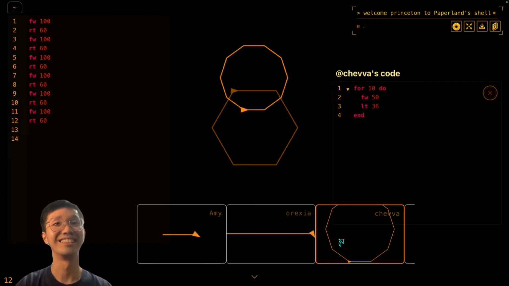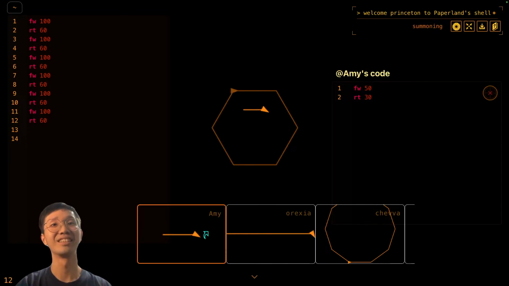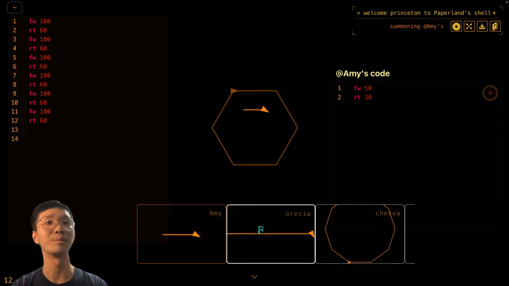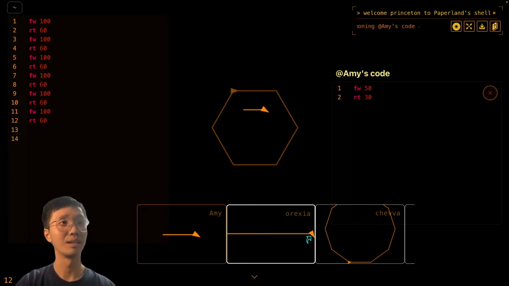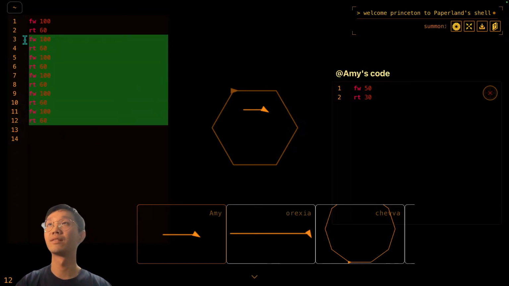I'm just trying to switch the degree. Amy, try to use a loop to make it easier for yourself. Does the loop start with loop and a number? I forget. Okay, I'll show you the syntax.